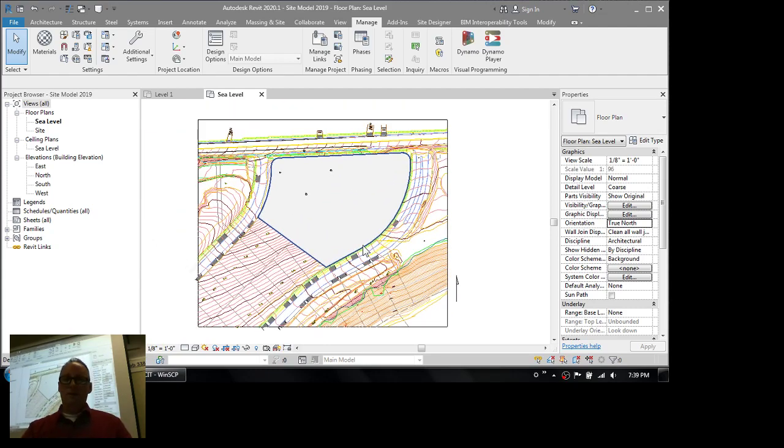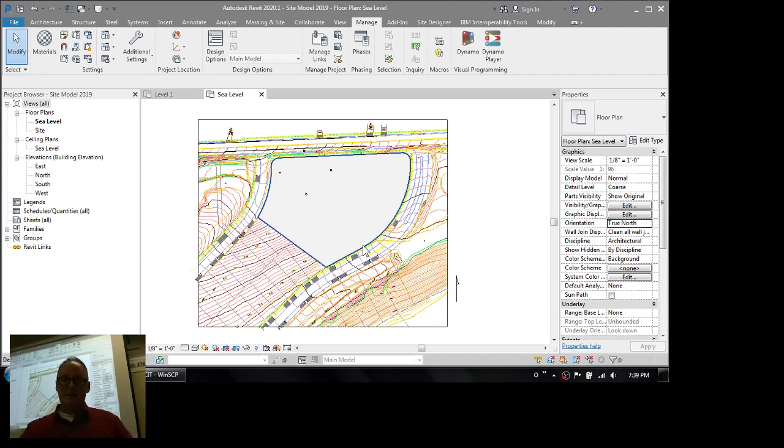So what we kind of talked about these last few minutes is that the project base point, that's an internal thing for Revit, and true north, we're going to do a few things with it. We're going to move it into a location on the project, maybe a property line corner or a grid line intersection. That makes a good point of reference for the team. So that's a plan movement. We move the survey point into the right location in plan. Then the survey point gets moved, typically downwards, unless you're Israeli and you're at the Dead Sea. You typically move the survey point downwards until it gets to a point that represents sea level.